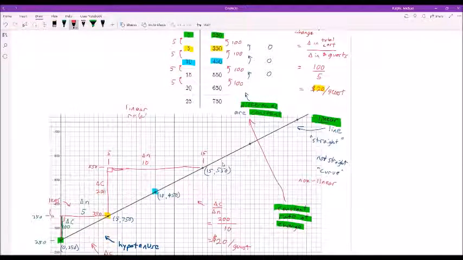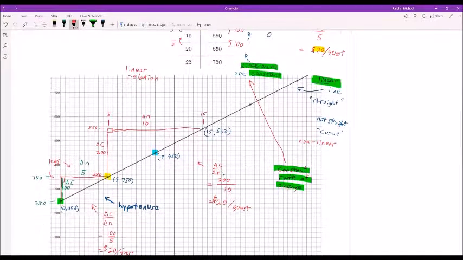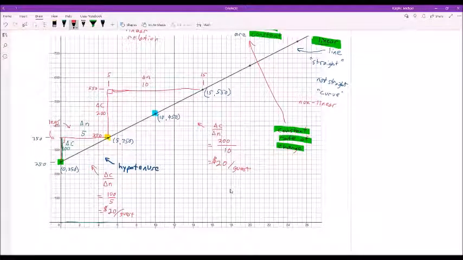And one other thing I'm just going to add in here is that these triangles that we've been talking about, when I mentioned up here, when I drew this one, this is the rate of change of total cost. And this other triangle down below here was also the rate of change of total cost. So these triangles I drew actually can be called rate triangles. These are called rate triangles.